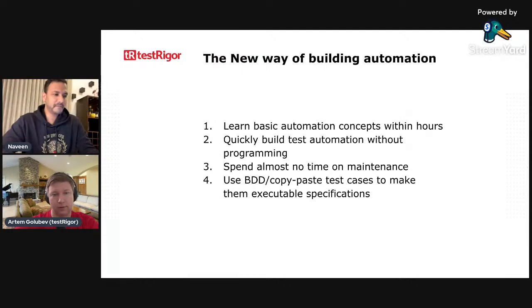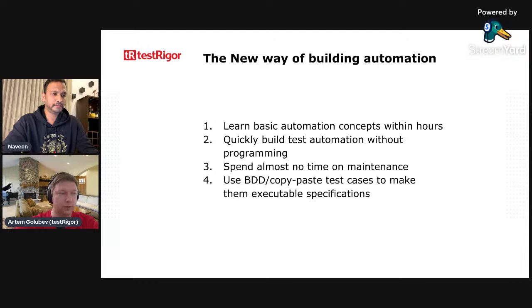And then build tests as quickly as possible. No time spent on test maintenance, up to a point where, I can show you how, you can copy paste even your manual test cases and make them executable.